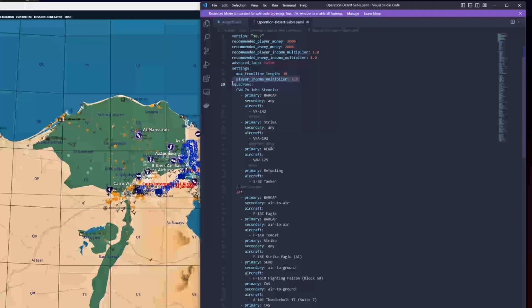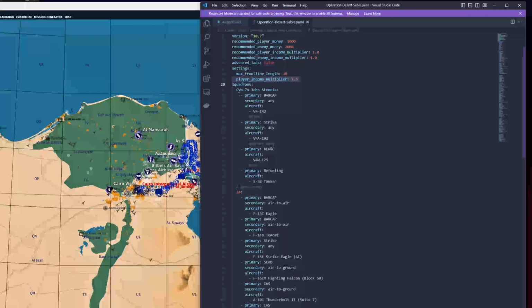All right, next would be our squadrons. The squadrons are a little bit more important. This is where we define each of the different locations, either a FOB or a road base or our carrier group or our airports. And this is where things can get a little bit hokey. This is where most issues pop up.